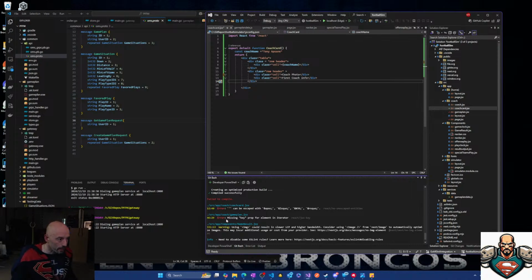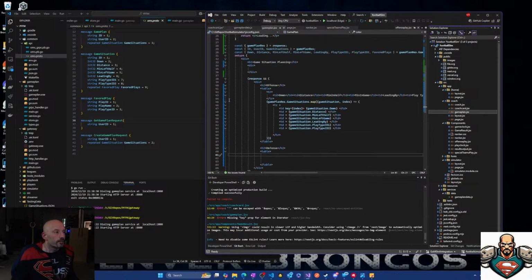And then we have on line 46 of GamePlan, got another problem. 46 says missing key prop for element in iterator. Oh, you know what? I think what I need is this one.